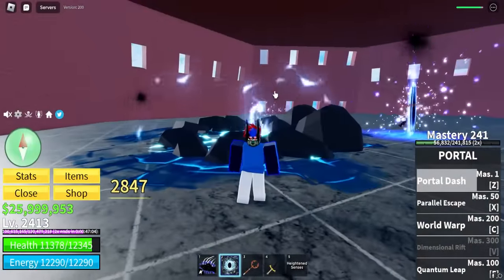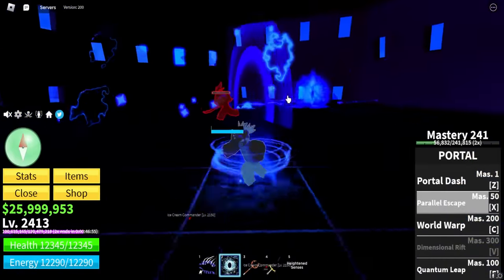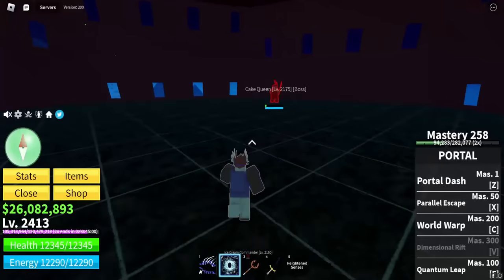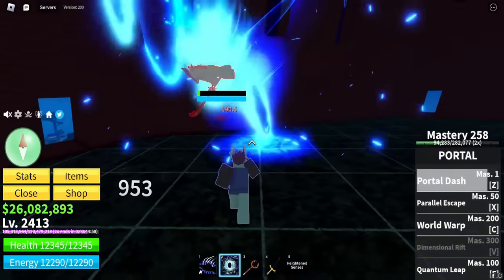Like, portal fruit is so overpowered, and then you can literally become invisible. Like, what is this fruit, man? Look, I'm literally invisible. Like, hello, there I am. All right, come here, cake queen. Come here, come here. You're such an easy boss.